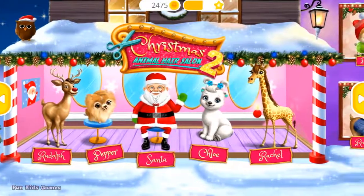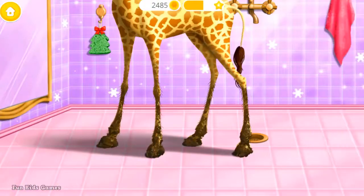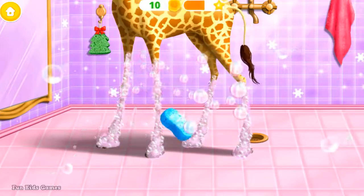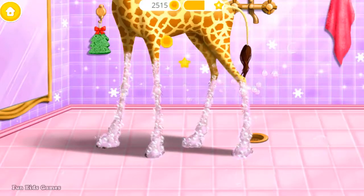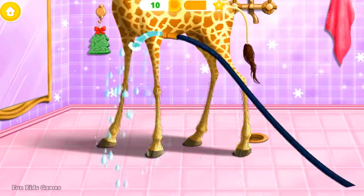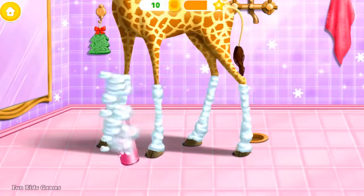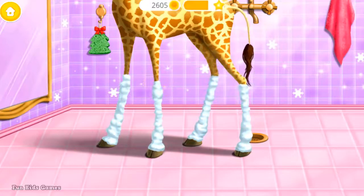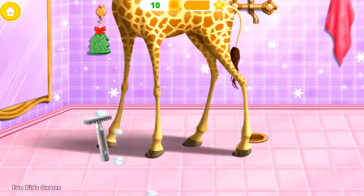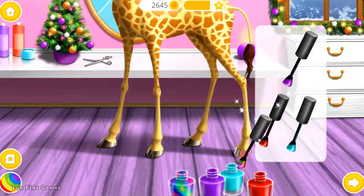Christmas Animal Hair Salon. Pull the tassel. Can you wash my legs? Great! Now rinse the soap off. Ooh, shaving cream! Shave my legs. Nail time. Choose the color you like and paint it.